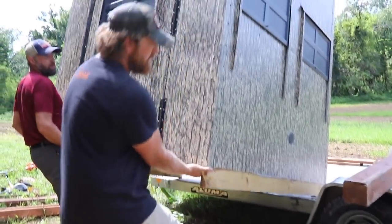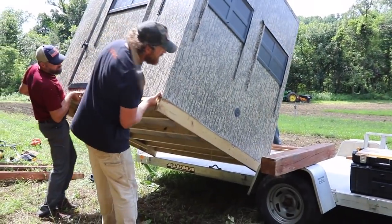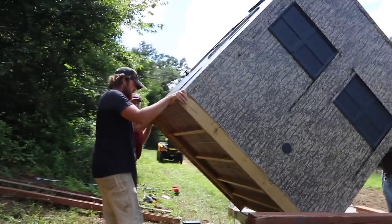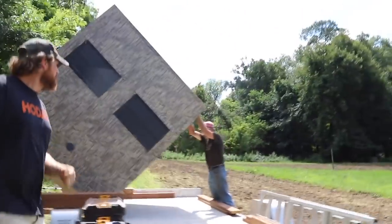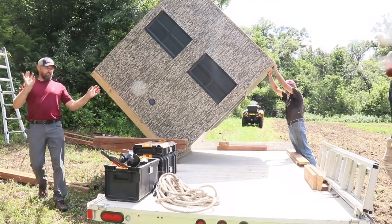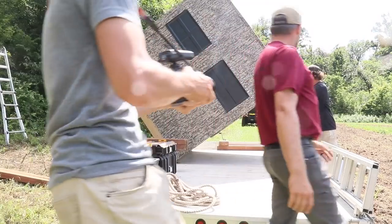Close. I'm about 8 inches. There you go. All right. I'm about there. Okay, Dad, are you back there? I'm back. Okay, so we're going to tip it back to him. Now this is where a lot of guys will fight each other. So Jerry, you can let go probably. A lot of guys will feel like there's going to be a ton of weight back there. It's really not that bad. So they start fighting each other on it. And you guys can lay it down onto those deck boards.